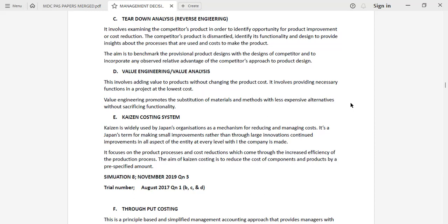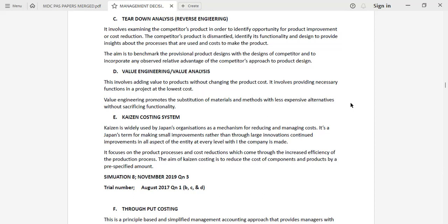Because what will happen is that most of these analyses are not going to be done by these other people you are seeing. You can't just bring those competitors' products to the accountant to analyze. There are some things that need technical competence or laboratory preparations. If they are chemicals, how are you going to find out the ingredients that they have used? You get someone who has the technical competence to analyze, and mainly those are the production engineers and production manager and production engineers.